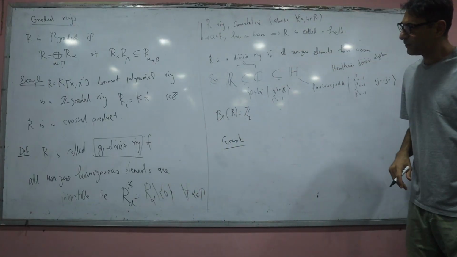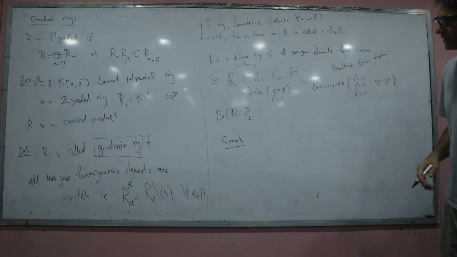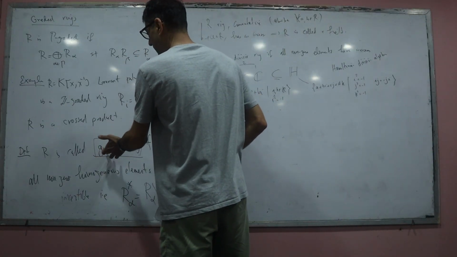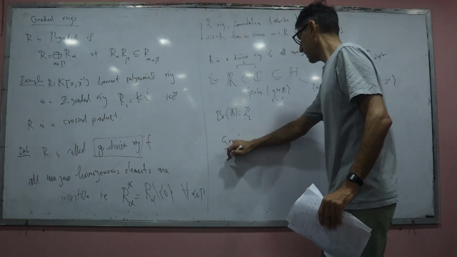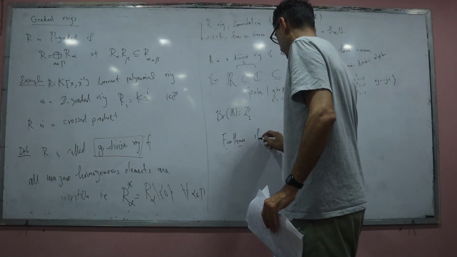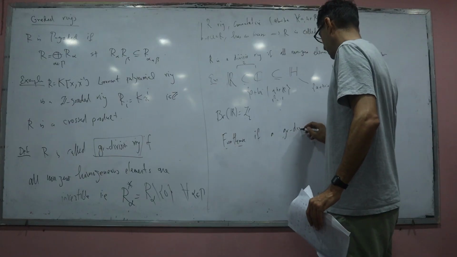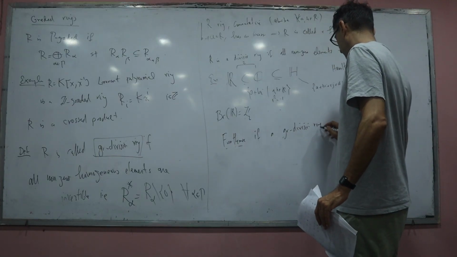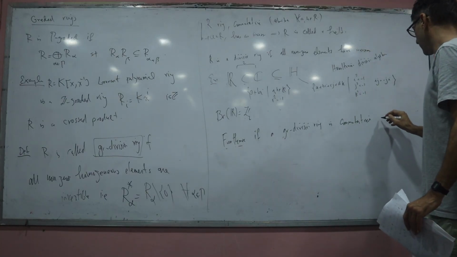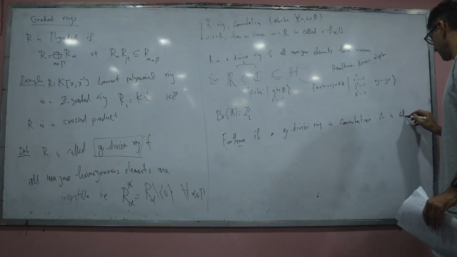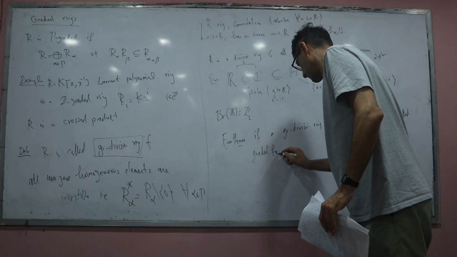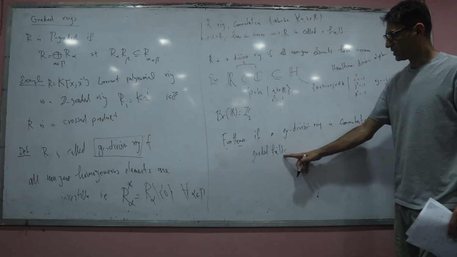Okay, so now let me give you an example of a graded field or graded division ring. So it's a graded division ring. If it's at the same time commutative, then it becomes a graded field. So maybe I just write it here also. If a graded division ring is commutative, it is called graded field. And they're very, very nicely behaved.